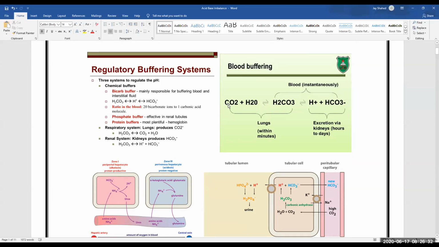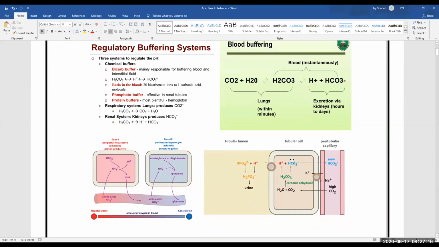If we go in this direction, what we create is CO2 from here, and H2O. We take one O and the H2 from here, and we create water. This is what happens in your lungs, and that's how you produce CO2. The CO2 comes out, and then you breathe it out. Now, in the other direction, in the kidneys, we break down this carbonic acid into a hydrogen and bicarbonate. Now we're producing bicarbonate, and that is a base that can balance the acidity. So these two systems, the lungs and the kidneys, play a major role in balancing the acidity of the blood.